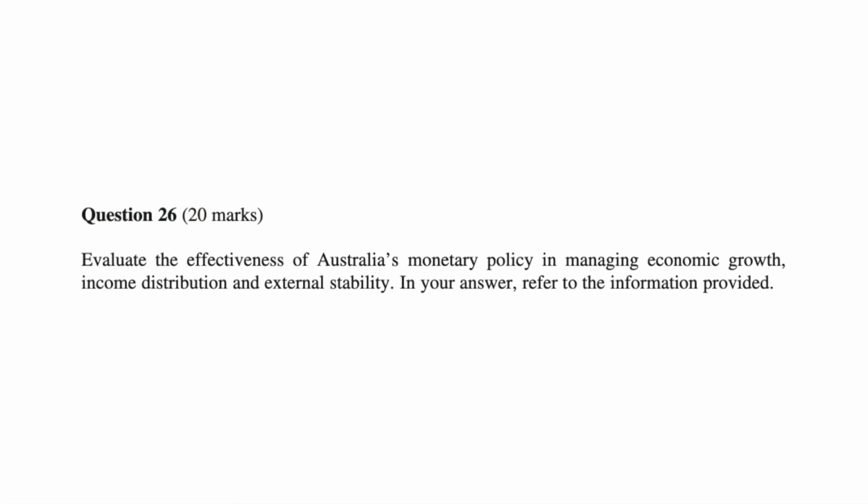Evaluate the effectiveness of monetary policy in managing growth, income distribution, and external stability. So it's interesting, you've got income distribution and external stability appearing in both options, so you can't really run from them, you've got to do it. Now, this one was a little interesting, and I think I can see why a lot of students might have shied away from this one, because monetary policy and external stability are not 2 things that you often unpack and spend a lot of time on.